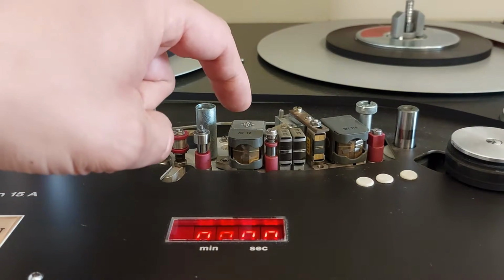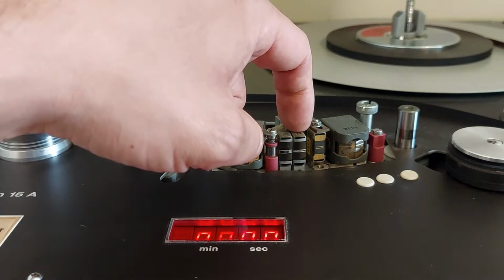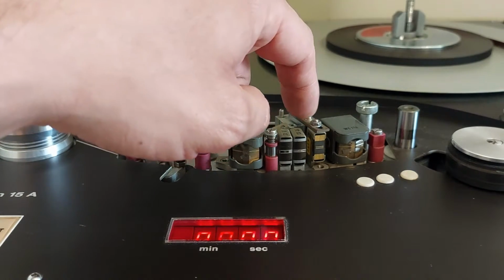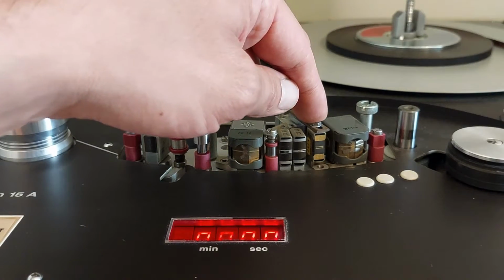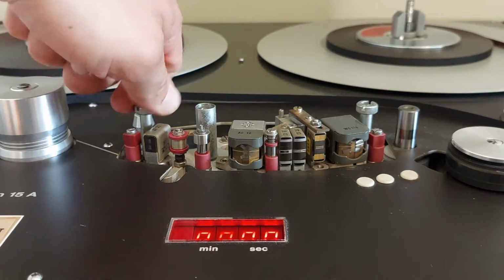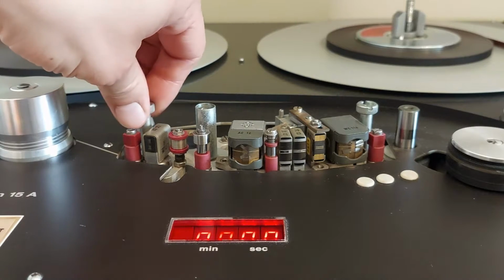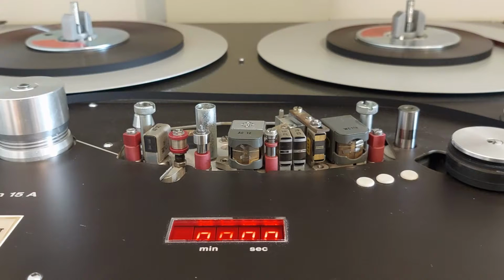This is the record head for the audio, the record head for the time code, the playback head for the time code, the playback head for the pilot tone, which, if you can see it on the video, is a little bit moved backwards because it's not in use. And this is the playback head for the audio. The head block can be very simply removed. If you unscrew these 2 screws, you can simply lift it up, take it out and replace it with another one. Very elegant design.